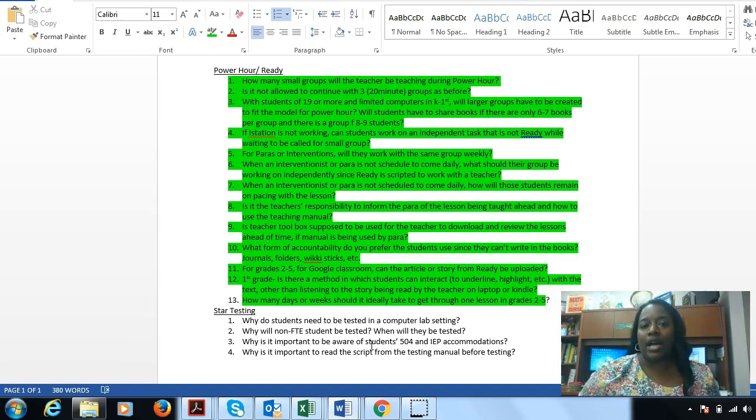But we will try as much as we can to, and if that includes myself, Mr. Gaymont, I've talked to the resource staff to be on standby, that if we've got to come in and cover a group because a paraprofessional is absent, then we'll come in. We just need to pick up where the group is, give us the materials, because we've got to move reading in this school, and we will do so. So let's just all put our heads together. And thank you for the questions concerning Ready.